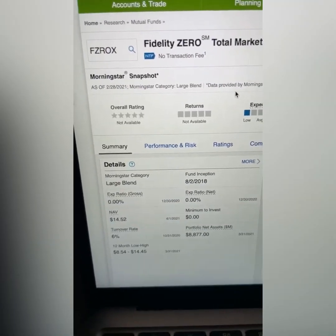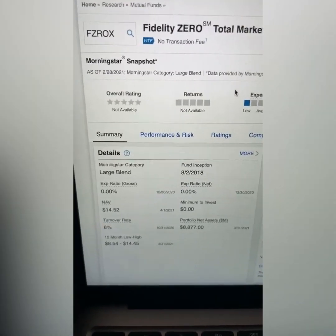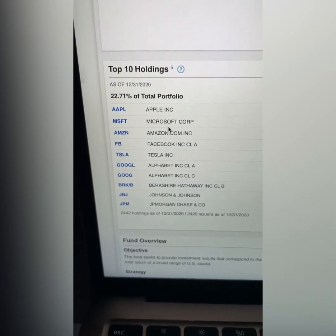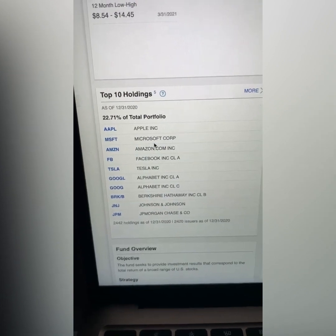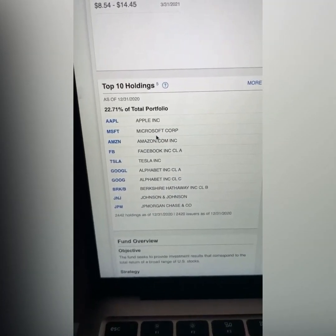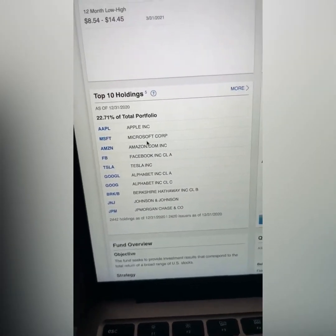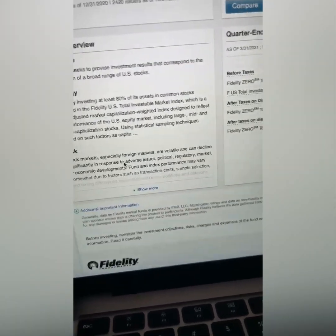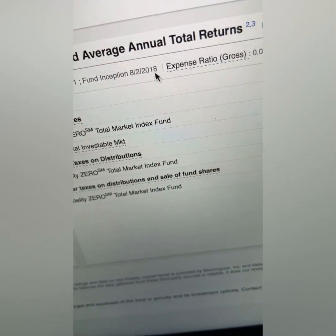You don't need to go to school for this. This is basic stuff. Okay? And look, here, another large blend. See? Remember, an index fund, a mutual fund is nothing but many high-performing stocks that are in one little basket. Google, right? Which means they like never lose. Look, listen, I've got to say that. I'm not going to say they can never lose, but listen, in the past 10 years, nothing. All right, this one, actually, this is the past 3 years, nothing here.